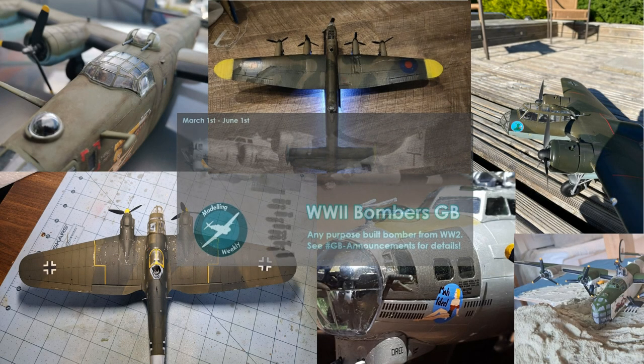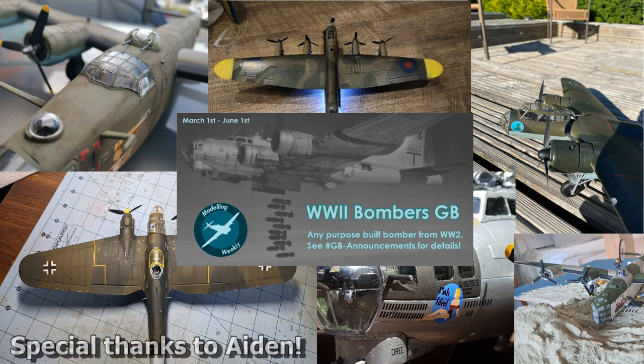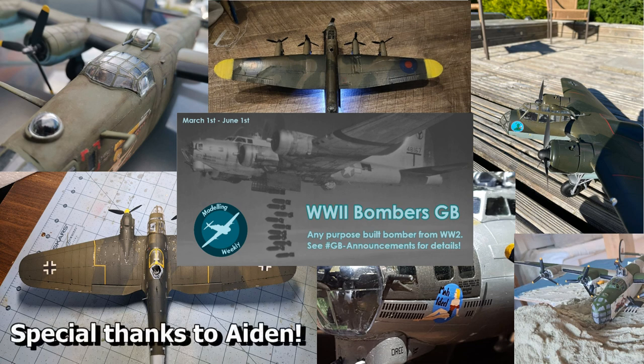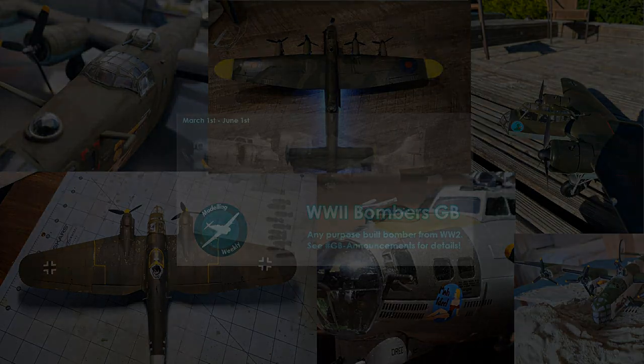Right, here we are — the winning spot. Before I announce the winner of the World War 2 Bombers group build competition, I'd first like to say a massive thank you to all that participated and helped with picking the topic. You guys are brilliant and I hope the next GB is just as successful. Also, Aidan WK, my GB mod, deserves the biggest thank you of all. Without him this truly would have been impossible as I'm far too unorganised to work through all of the entries on my own, as well as all the planning that goes into it. Aidan, a massive thank you and I look forward to working with you on the next GB.